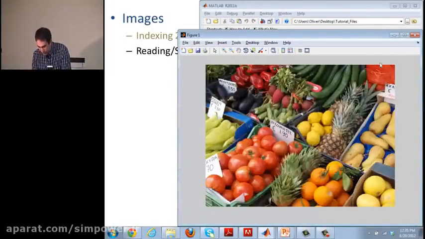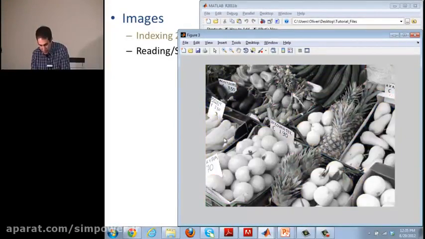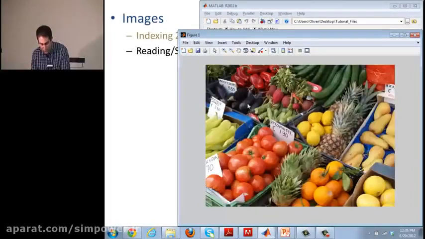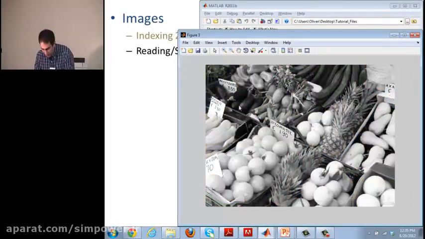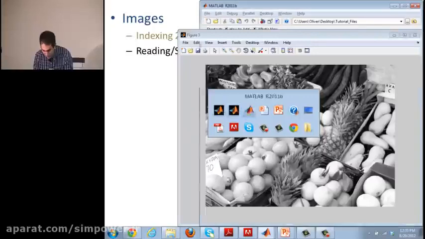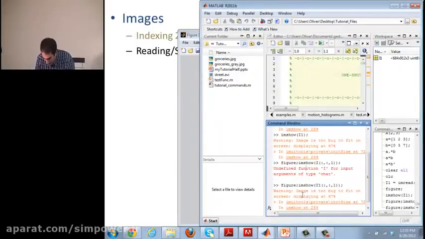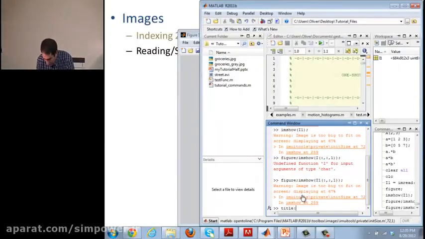As you see, the components which have red color are white, but the blues are 0 and the greens are 0. Let's title this one red, for example. So you can write here title red.